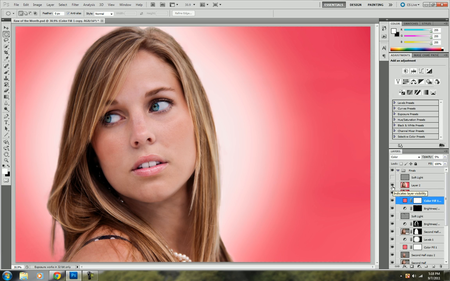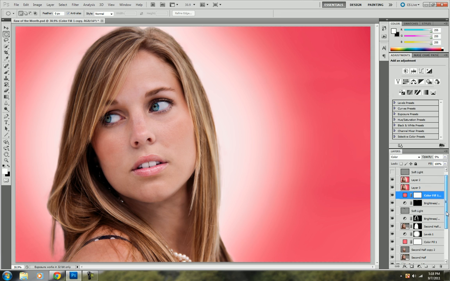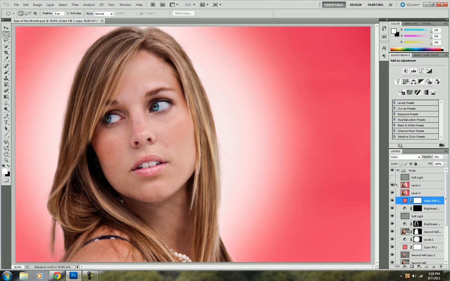I wasn't sure if I wanted it at 100% or 75%. The great thing about adjustment layers is you can always decrease or increase the opacity on any of them. If you think it's too strong, lower the opacity. I liked how it looked at 75%, and I added a little more dodge and burn to the neck area, and that was it.